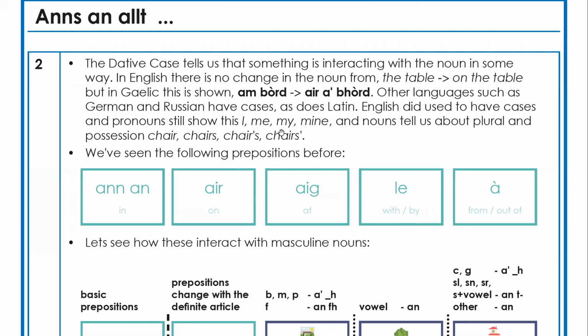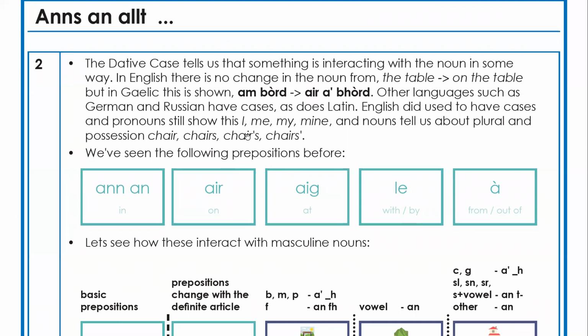So even native English speakers will be going wrong with this, but chair, one chair, chairs, so more than one chair. Chair's, with the apostrophe here, is something that belongs to a chair. Chairs', with apostrophe here, is something that belongs to more than one chair. So that is something, as I say, that even native speakers are not really au fait with, as they should be.